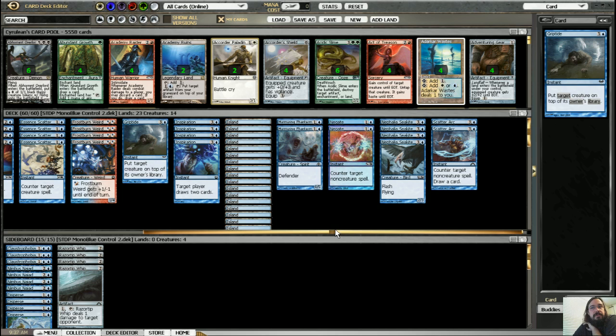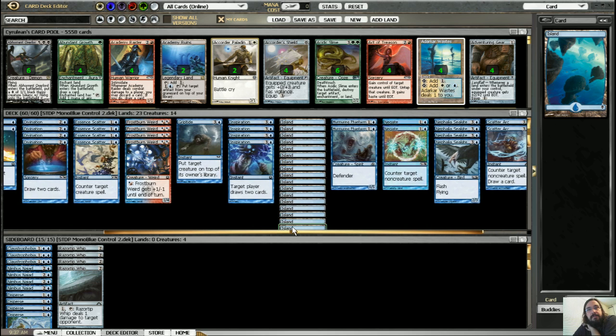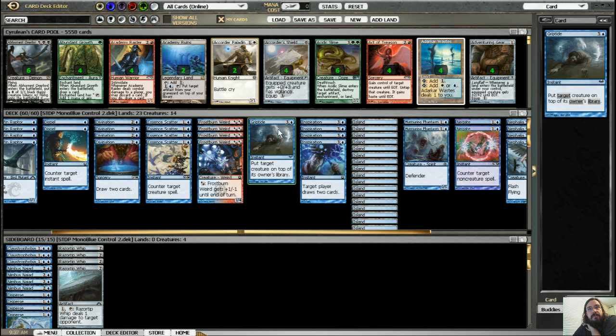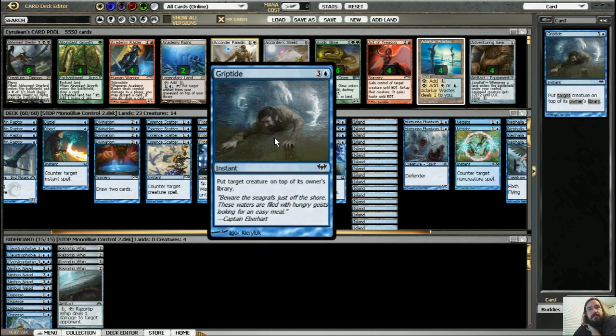Which, you know, I wouldn't, but hey, who am I to question? He's made such great decks before, and I needed his help. Griptide is a one-of, but you know what? That's handy. Not only are you denying them a creature, you're denying them a draw.